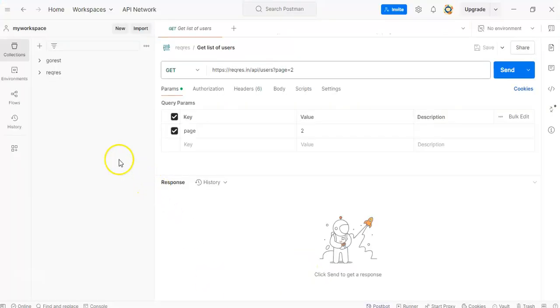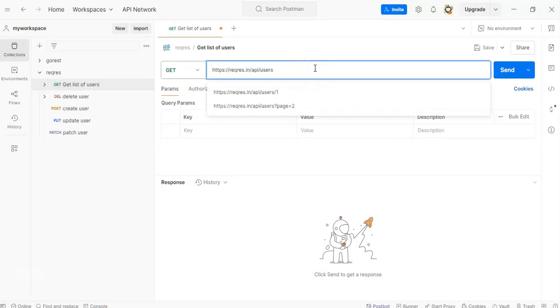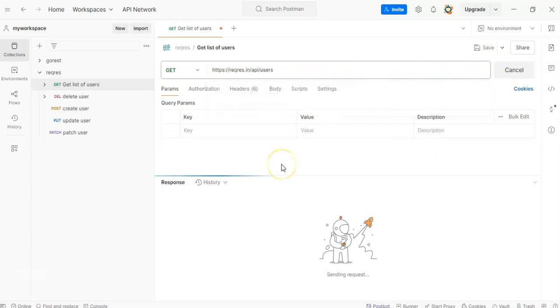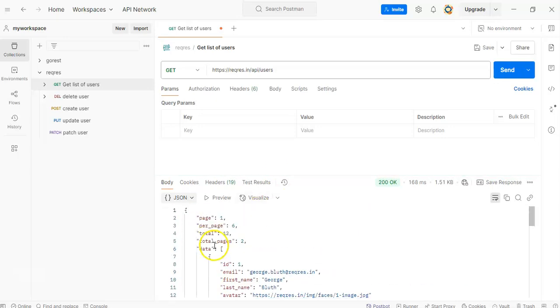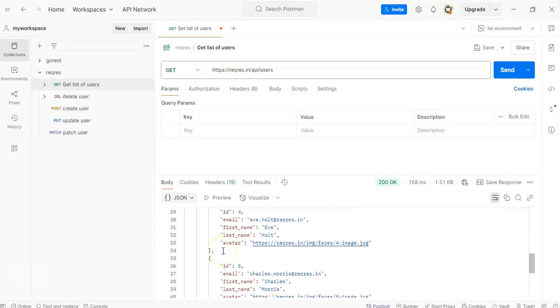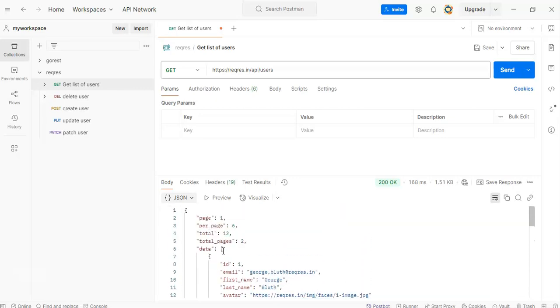If you open what we have learned previously, go to the Reqres API, get a list of users. Here a number of users are coming.